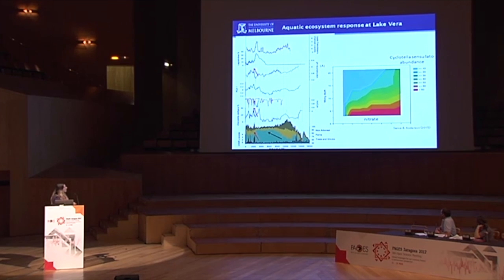So we have mixing depth here and then the nitrate. You can see that there's some association of the abundance with slight increases in nutrients. But what seems to be more important is this change in mixing depth. Lower mixing depth is more important for this taxon. So I think that shows some interesting relationships with our increased fire, potentially declining mixing depth, and then we get a pulse in these taxa.